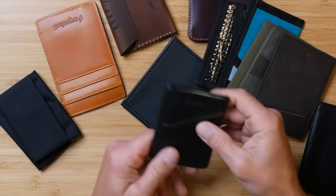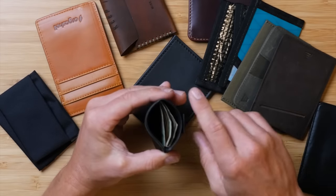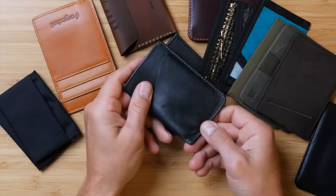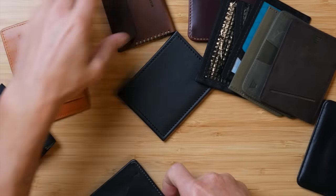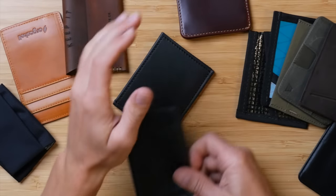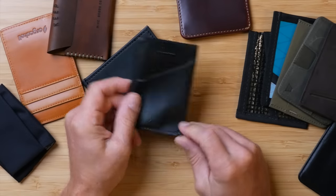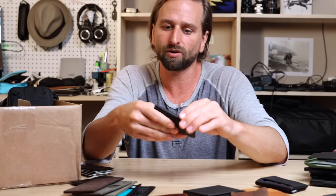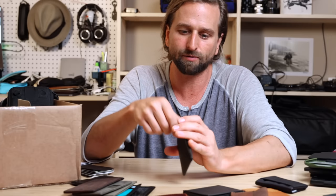First of all, here is a beautiful Belroy wallet, which I found in my collection and forgot I had some cash in. Has that ever happened to you? Love these Belroy little card sleeves. These are kind of the minimal wallets. Lots of card sleeves, a few innovative things here, but Belroy needs to be spoken of for their supple, soft materials, the way things break in. I've got a few more Belroy coming in the folded wallets category, but if you like any of the Belroy wallets, I highly recommend their stuff.